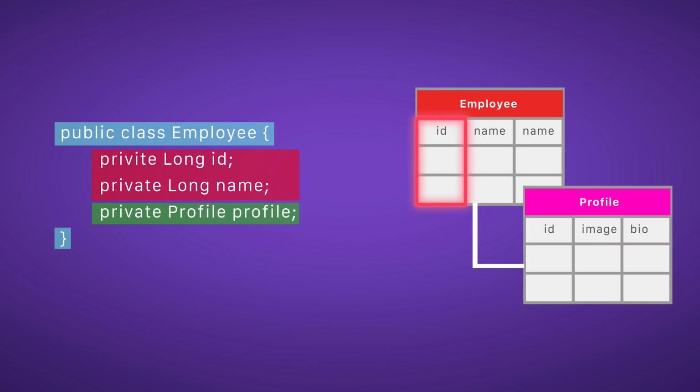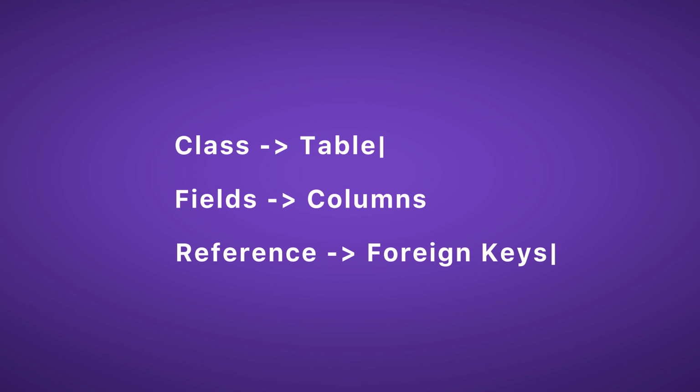So, with ORM, we can map easily to the table. It automatically translates the Java object into the database table and vice versa. Classes are mapped to tables, fields to database columns, and references to foreign keys. This means with ORM, we can work with our data as if it's just another Java object, without having to write a lot of manual SQL code. And to map the Java class to the database, we use the annotation @Entity. Okay, let me show you.